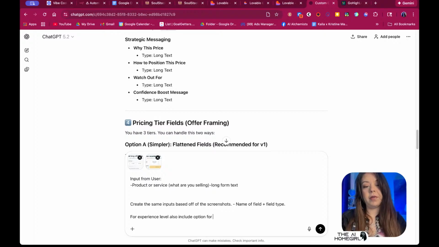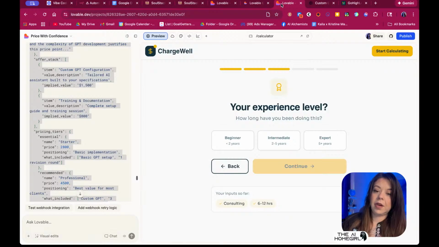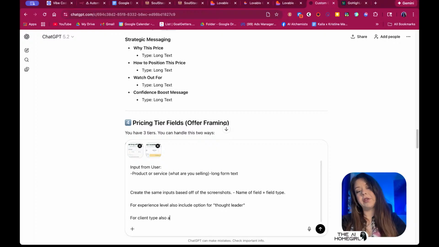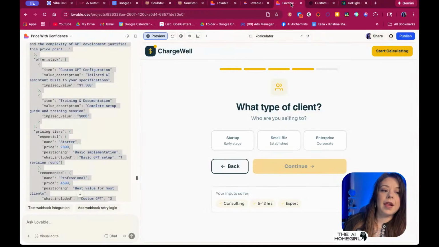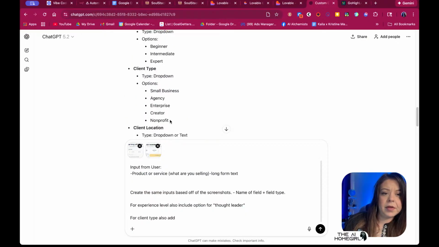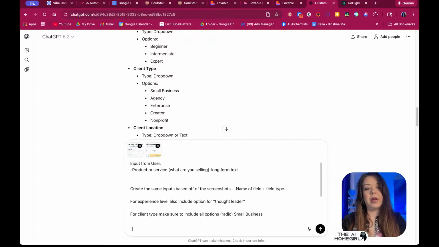Also include client type. Also add small business, agency, enterprise, creator, nonprofit. Make sure all fields include all options. There we go.